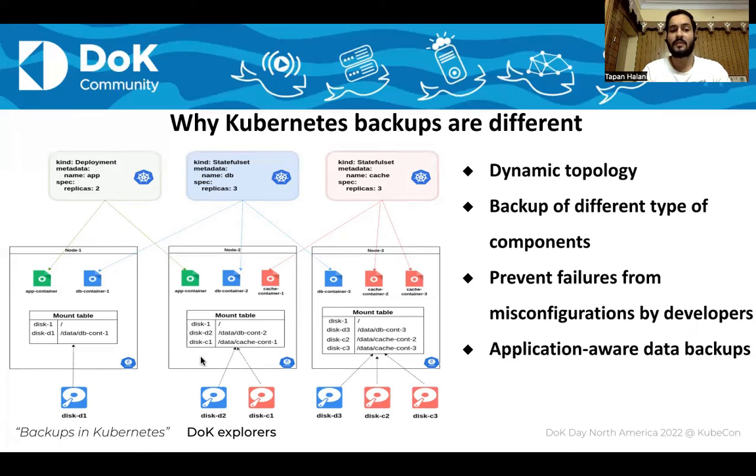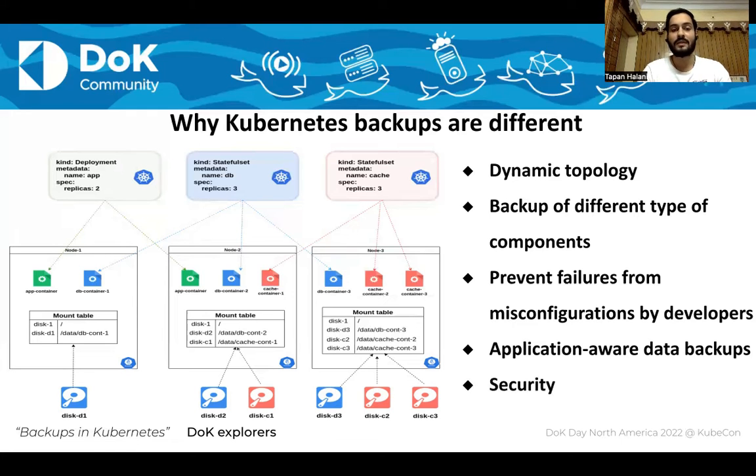If you see the diagram on the left side, our highly available database and cache applications are deployed as 3 replica stateful sets in the cluster with pods running on different nodes. A truly application consistent backup needs to capture the state of all the pods at the same time, which requires the solution to not only discover but also access the application and its state for a backup.